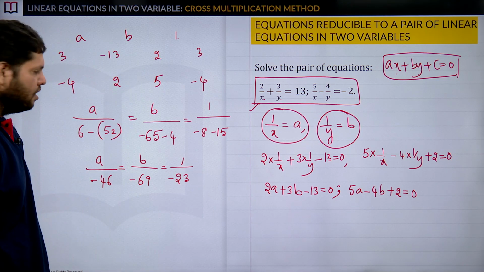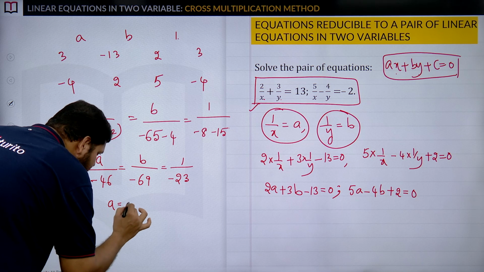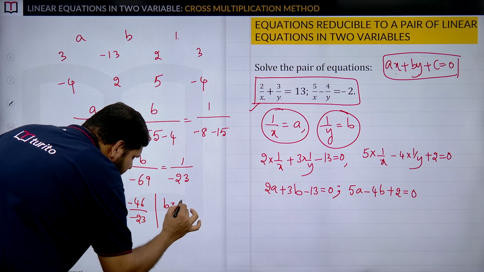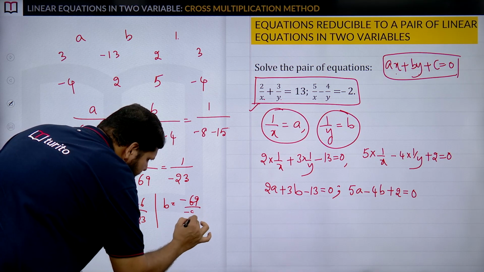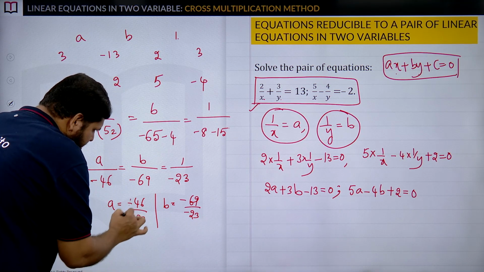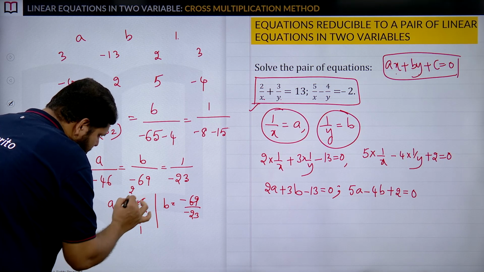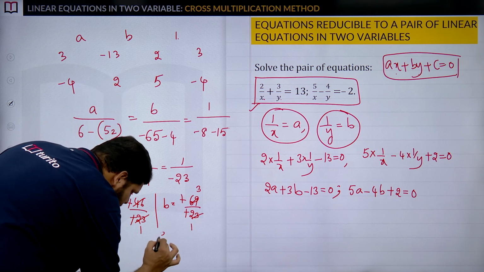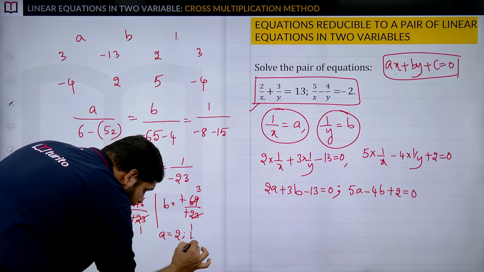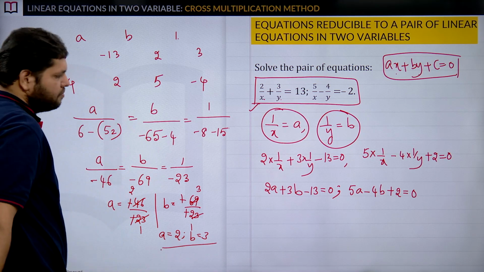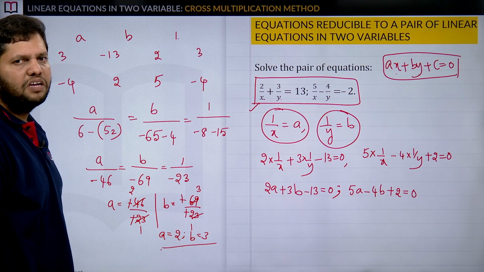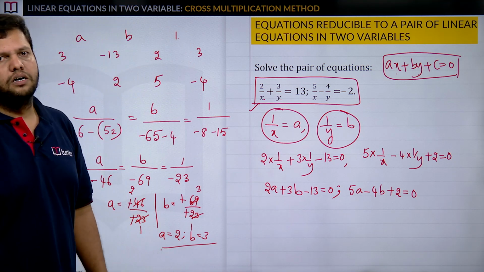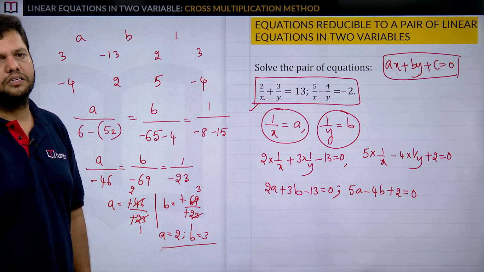Okay, children? Now I am finding the a value. So a is equal to how we can write? a is minus 46 by minus 23. And the b value we can write as minus 69 by minus 23. So minus minus cancel, 23 ones are 23, 23 twos are 46. Minus minus cancel, 23 ones are 23, 23 threes are 69. So a is equal to 2 and b is equal to 3 is our solution. These are a and b values only, but I want to find what, children? The x value. Not the a value, not the b value, isn't it?